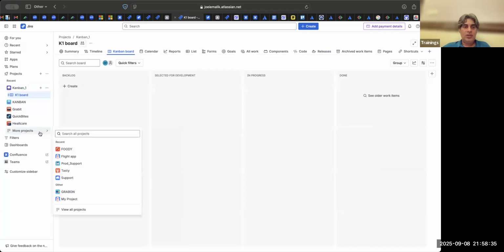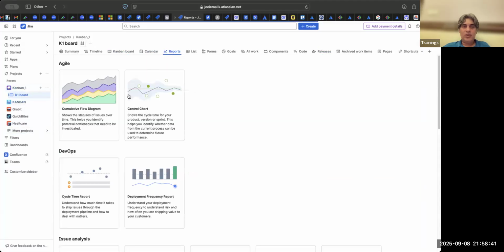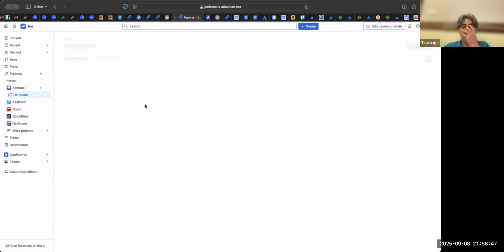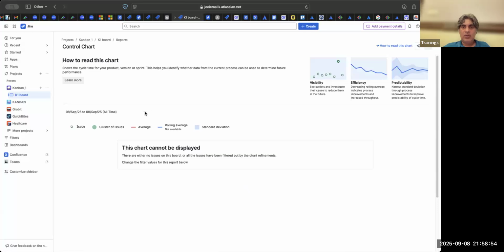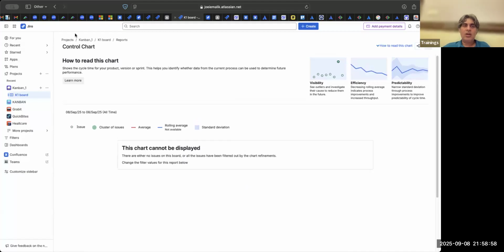Okay. So it is showing control chart also. Control chart will have both your lead time and cycle time, but primarily cycle time. So you can go to your free account, and look into all these things also.